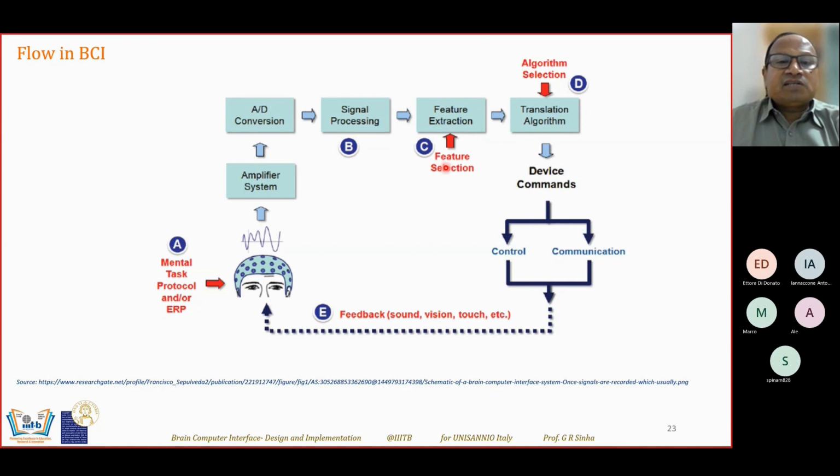So we suitably select the features. Even here, we can also work on channel selection. So that is also an interesting work. So I'll be talking about channel selection and feature selection in my next lecture with practical applications and examples of using various optimization and ML models. So then this goes to some algorithm where the software part, the mathematical models come into picture, and then it is very well known to you that what we are doing, either generating commands, controlling something, or we are trying to communicate. We can communicate to some other device also, or we can communicate back to the brain as well.